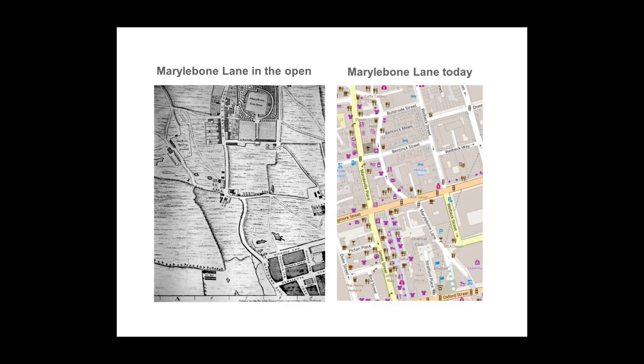From there it goes towards Marylebone, and Marylebone Lane today, if you remember, is very windy and bendy, and that's because it's following the course of the original Tyburn, which actually has a conduit built in very early in 1272. So the two maps show you Marylebone Lane following the river, and then further over the blocks of houses, which of course are much more regimented and square because they're not following a river.